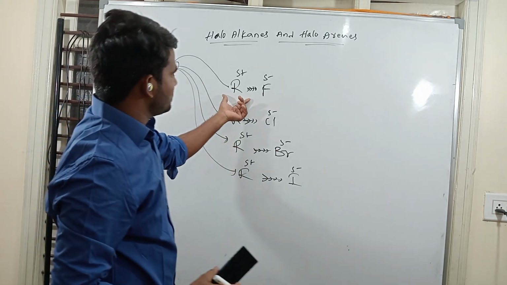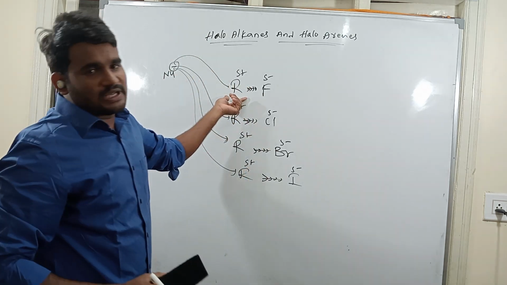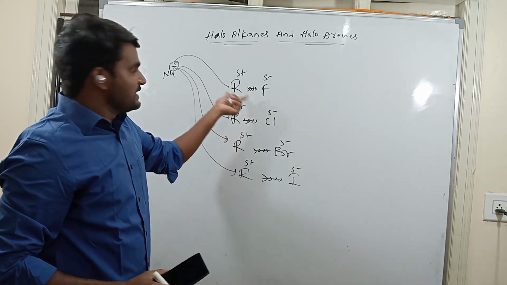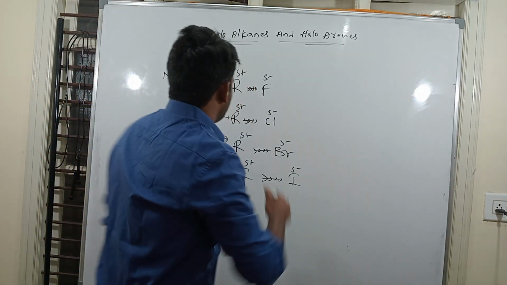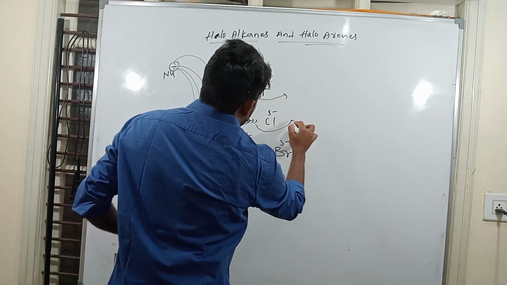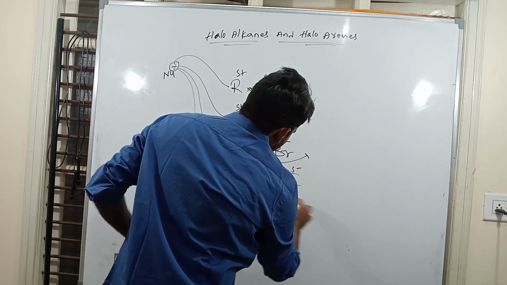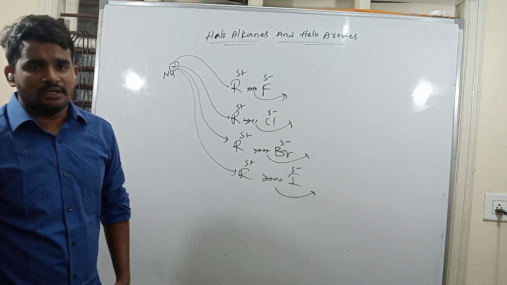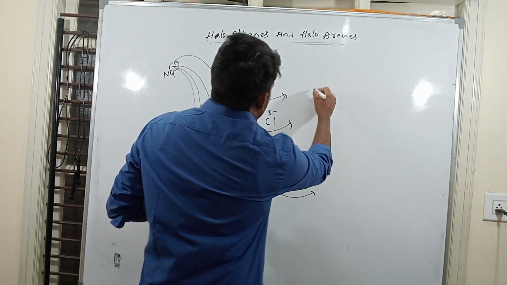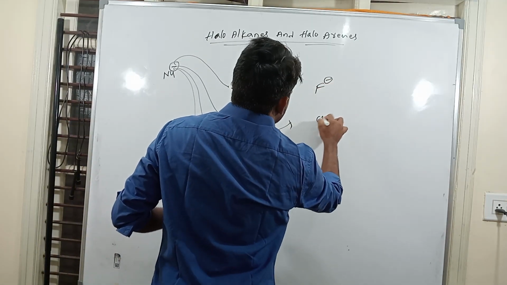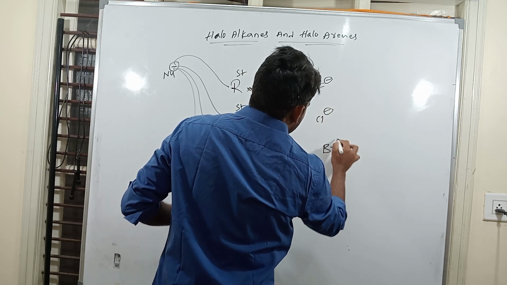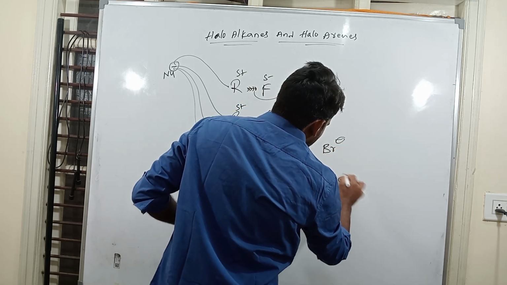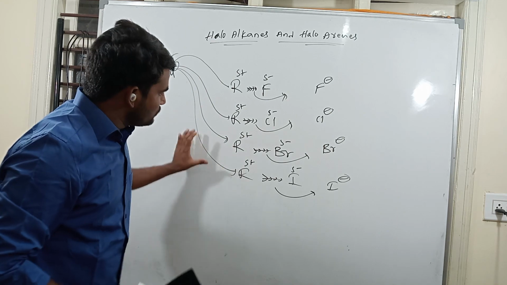The nucleophile comes and attacks the alkyl group. Carbon already has a valence of 4, so it doesn't form a fifth bond, and the leaving group leaves. What is a leaving group? It takes the sigma electrons and goes outside. The leaving groups here are F minus, Cl minus, Br minus and I minus, which are involved mostly in nucleophilic substitution.